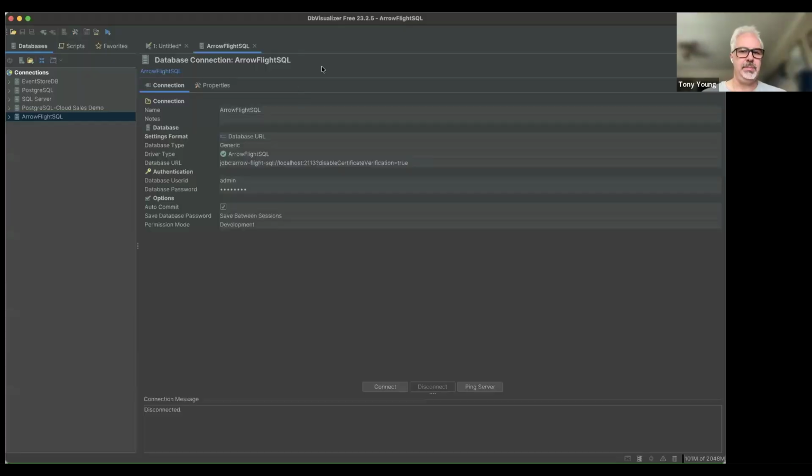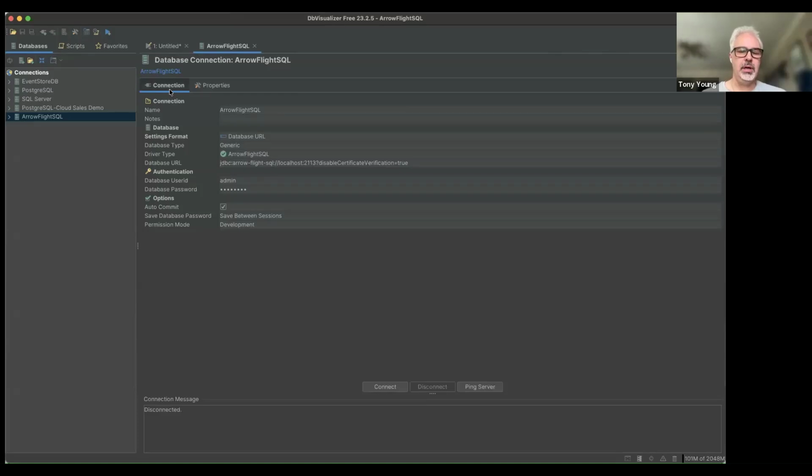Yeah, absolutely. Sounds great. So, what I'd like to show you first, and this is in fact the first thing that I did when I got access to this particular feature, was I jumped straight in to try and figure out how I can use this with one of my favorite SQL tools. I spent the vast majority of my career leading up to Kurrent in the data and analytics space. And one of the very standard tools that I used for a large amount of my work was DbVisualizer.